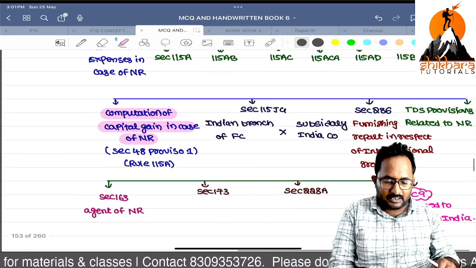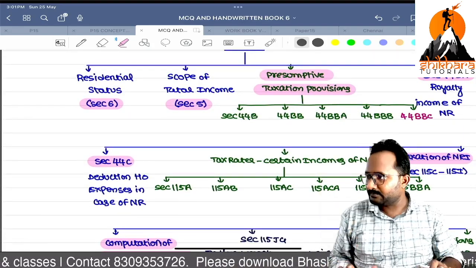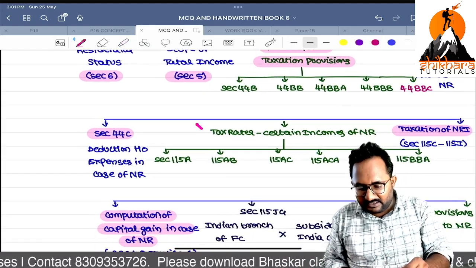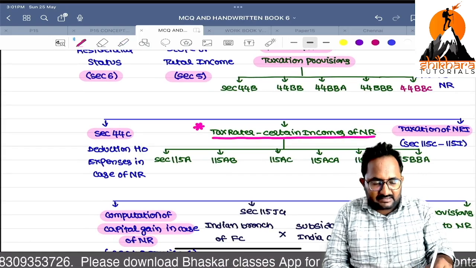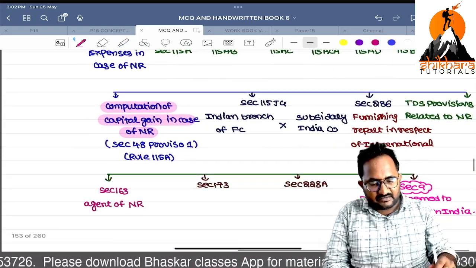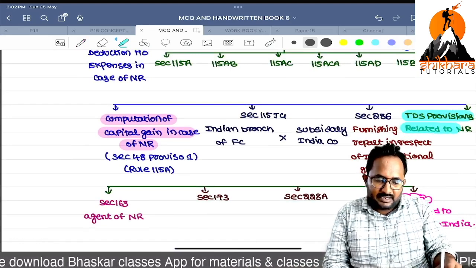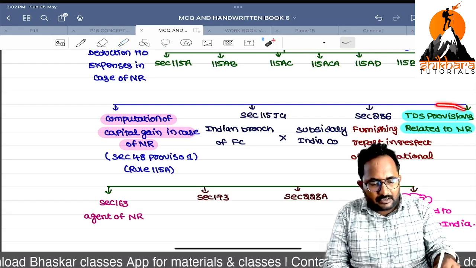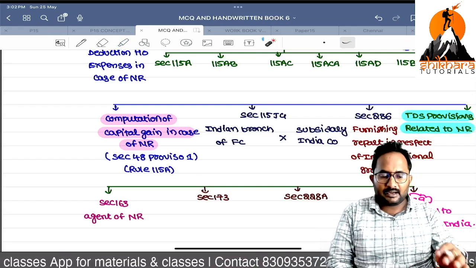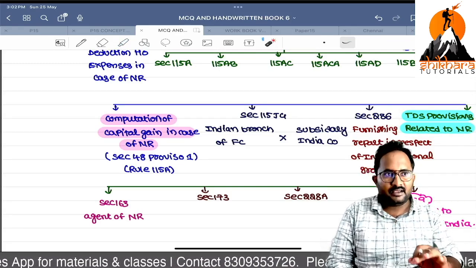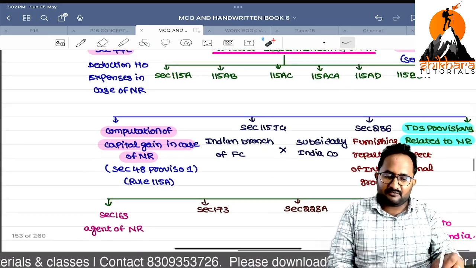First, I want to cover these concepts. If time permits, we can discuss a few more also, like the tax rates for the non-resident. What about the TDS provisions related to non-resident? Maybe you will get one MCQ or any question. But if you haven't time, you can refer to the non-resident related TDS provisions. 6 or 7 sections are there. But if you ignore them also, nothing will be impacted on your total marks. But 1 or 2 MCQs you can expect. If they are given, that is your bad luck only.